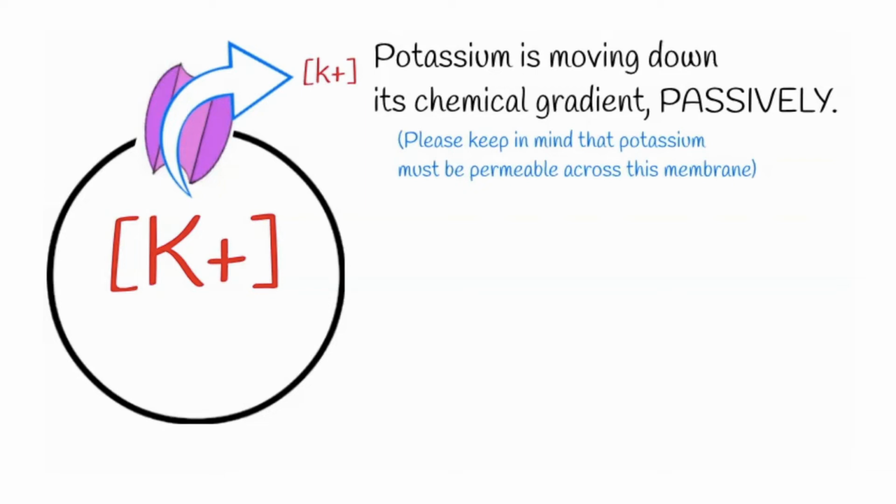So those are the chemical gradients specific to sodium and potassium, and by and large, they're not going to change. There are some very small select areas of the body where these gradients are inversed, but for the most part, we can just remember high concentration of sodium outside of cells, high concentration of potassium inside of cells.